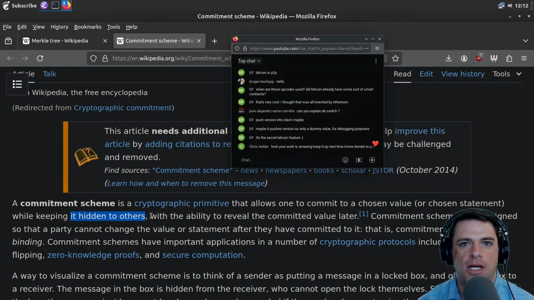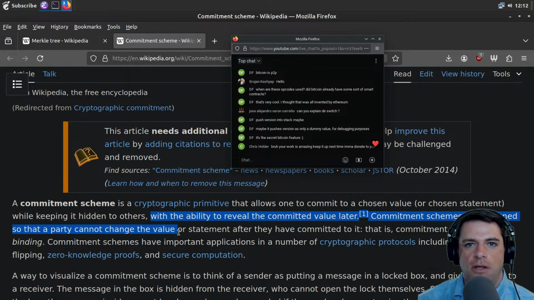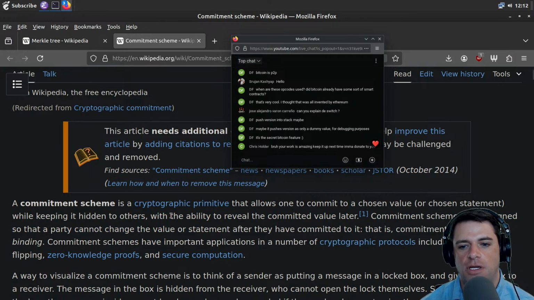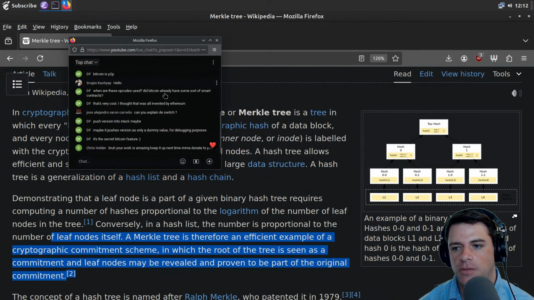Then he's going to do his magic trick, and at the end, he's going to reveal that he thought it was the ace of spades. Normally in a magic trick, that's done by having the assistant write it down on a marker board, and they turn it around at the end. It's the same sort of thing, with the ability to reveal the committed value later. Commitment schemes are designed so that a party cannot change the value or a statement after they have committed to it. That is, commitment schemes are binding. Okay, so that's it. It's a way of committing as well.